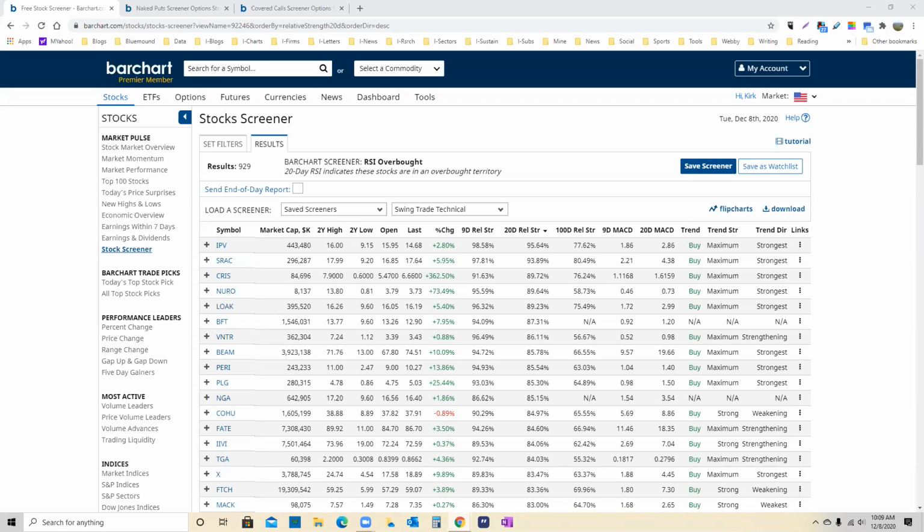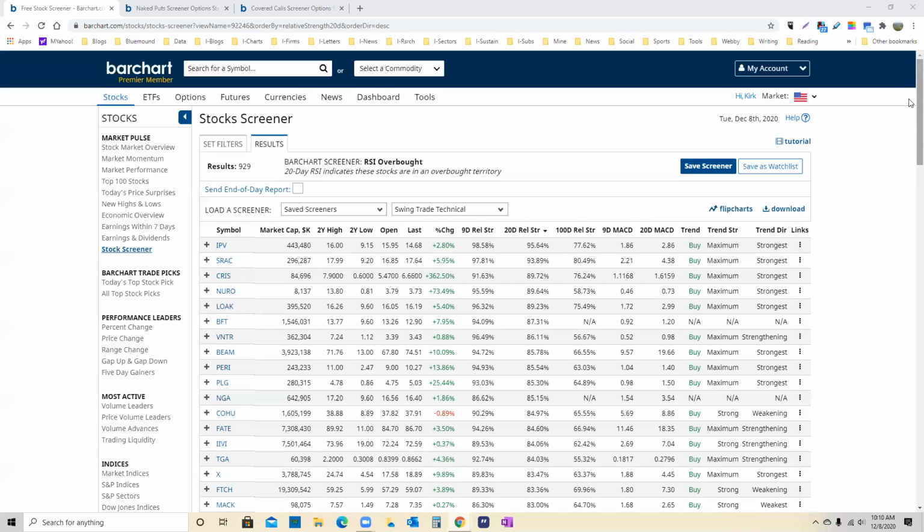This is the covered call. And I'm going to show you some screeners today over at Bar Chart. This is one of the services that I think, if you are going to do covered calls and you're looking for options ideas, if you're looking for different ideas, Bar Chart is probably the best thing I found for that. Now, if you have a list and you're going to stick to your list and you don't need screeners, then you're fine with just about anything that shows you relative strength index for daily and weekly charts. And you can get volatilities through your brokerage.